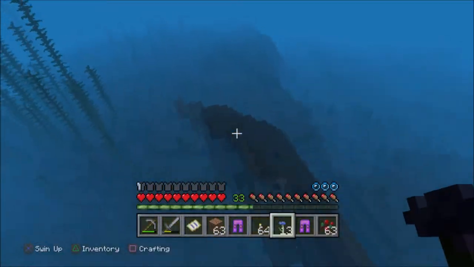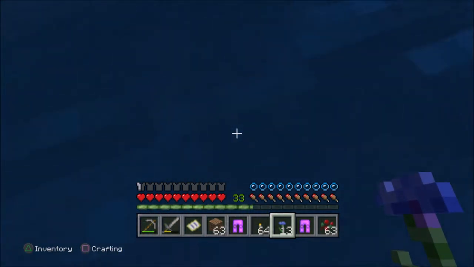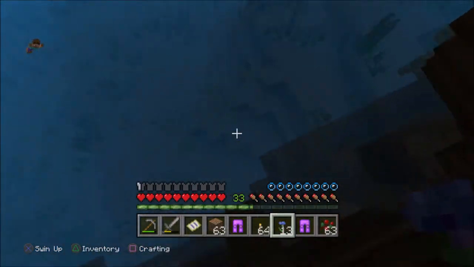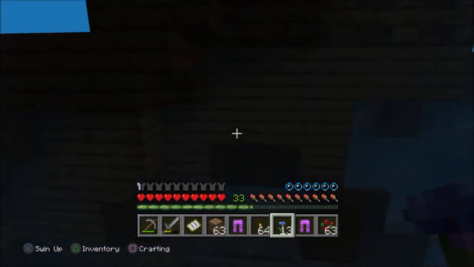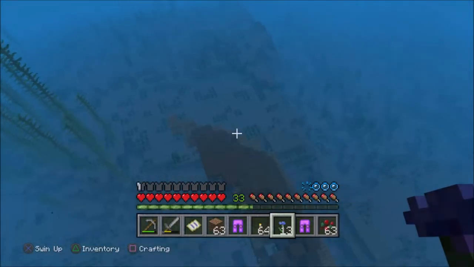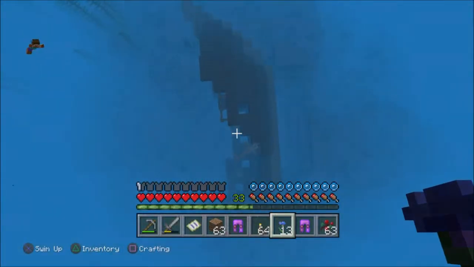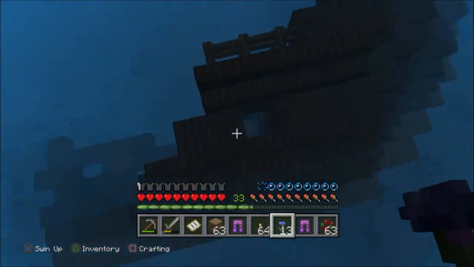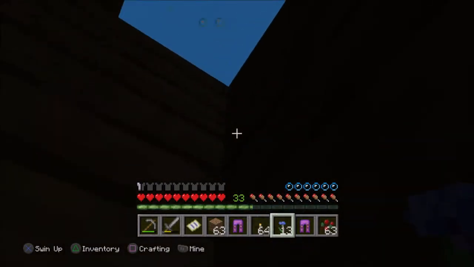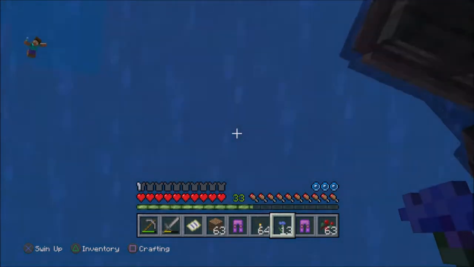I don't think there is a second chest, to be honest. But I'm gonna look for it anyway. Because if I miss it, I'm gonna cry. Come on. Second chest? I don't think there is a second chest. I'm pretty sure there's no second chest. And it's getting really dark. Damn, I hate myself. No second chest. All right. Let's get out of here. Come on, let's get out. Come on.